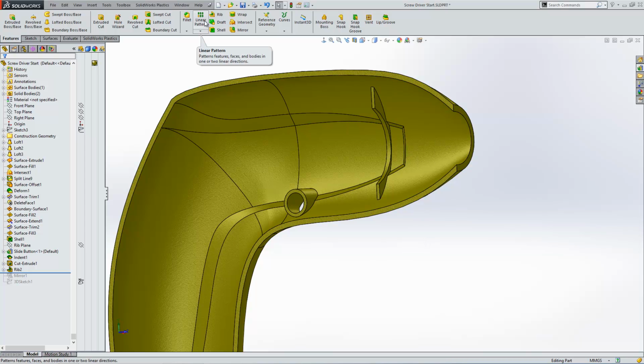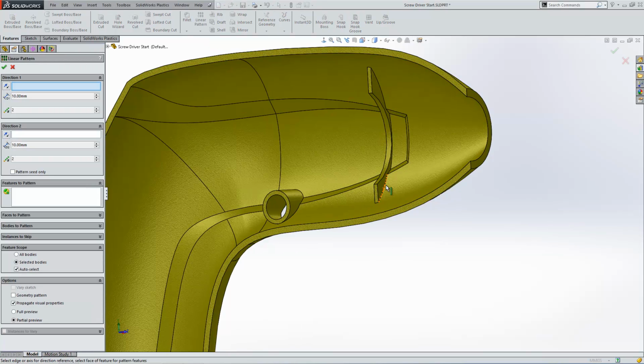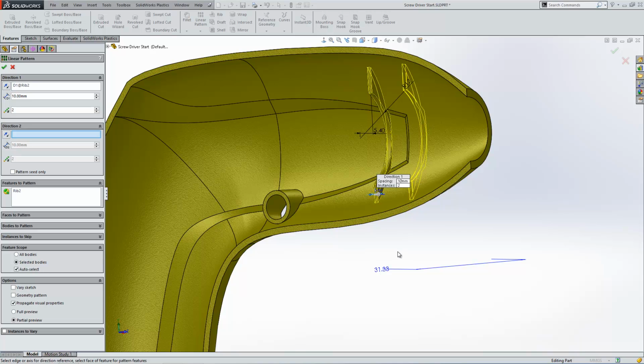Now, in order to create a number of other ribs within this design, I'm going to use a linear pattern tool. Linear pattern can be a tricky one to use if you haven't got any straight edges which are obvious to select within your model. I want the next rib to go about here. So what I'm going to do is first of all select the feature I want to create the pattern from. And then I'll select it in this direction box, the dimension I'm going to use as the direction. And you'll see that actually it positions itself parallel to the position of that dimension. And then we can obviously put in the figures we want.